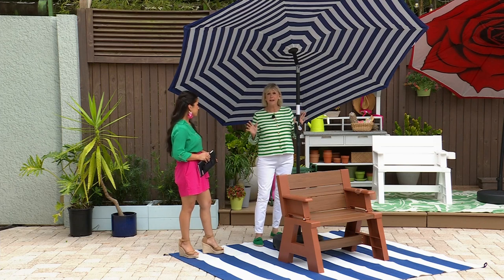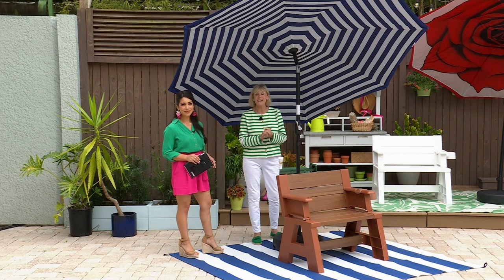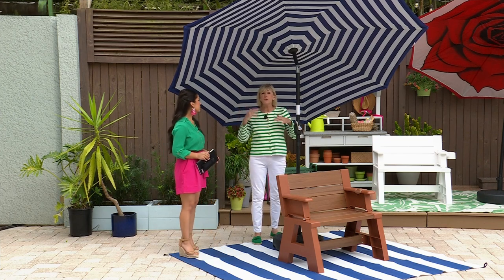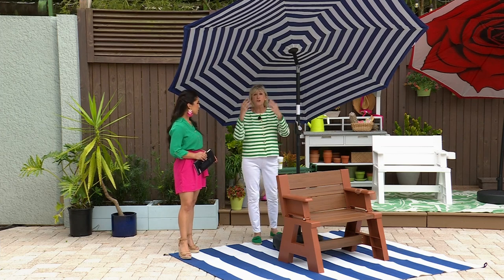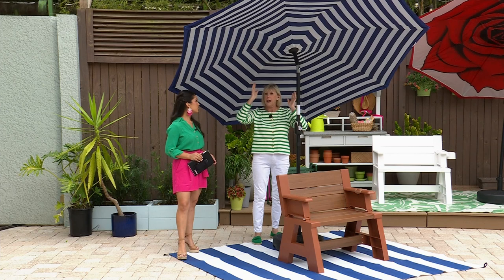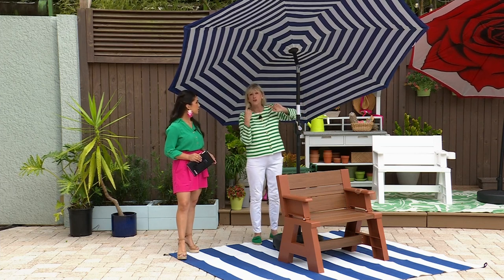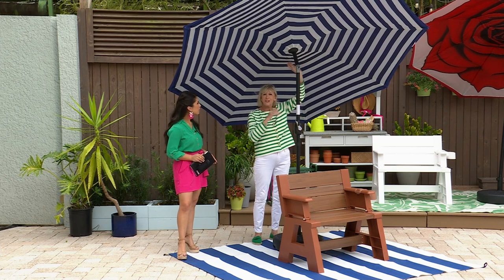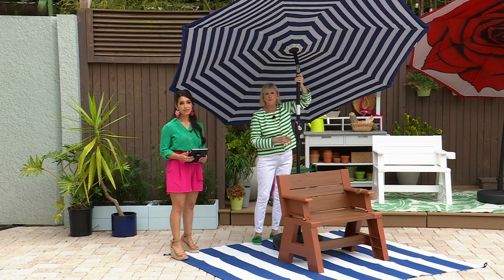Yep. So you don't have to do anything except order it, pick your color, figure out where you're going to put it, and then put it together. And remember, this is going to be with you season after season because it's all fade resistant, it's rain resistant, it's going to protect you from the sun. You've got that air vent at the top that's going to let the hot air out. All the mechanisms are hidden, and that's also important for the longevity of your umbrella. Because the dust isn't going to get up there and critters aren't going to get up there because it's all hidden under this beautiful canvas.